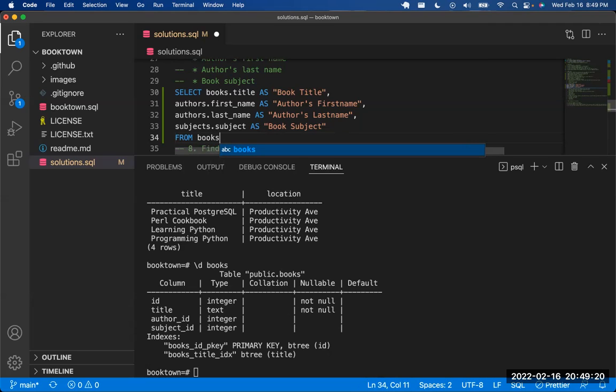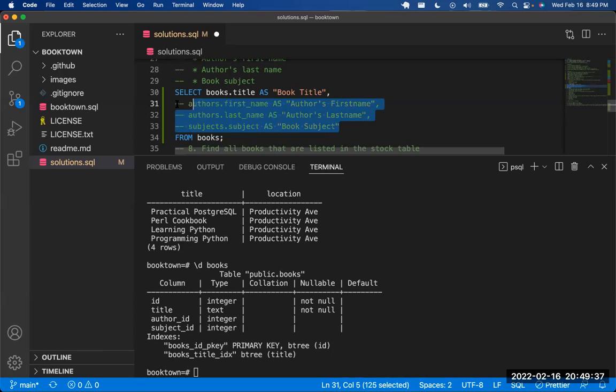Wait, Misha, can I just stop you there so I can run this command and show everyone how as works? Absolutely. Cool. So I'm just going to run this, and this is just going to select. Oh, wait, no. I would have to remove a couple things. Let me just remove these real quick. So if we just select the book's title as book title from books.